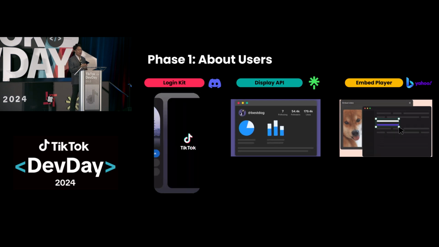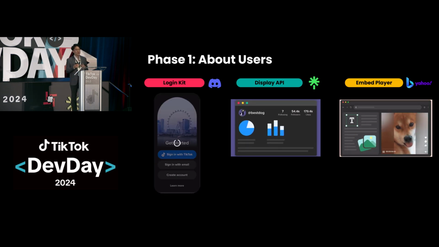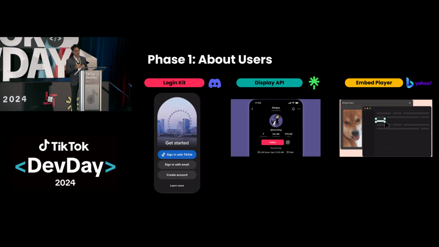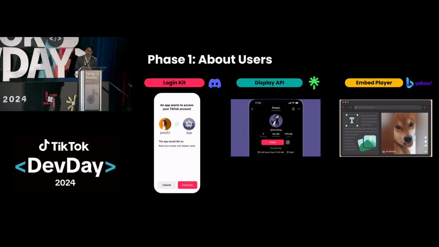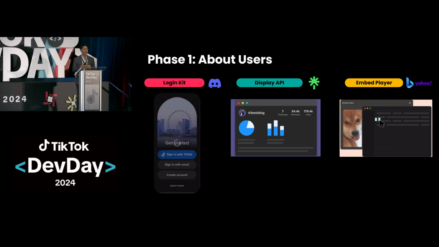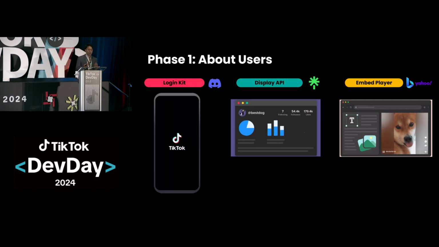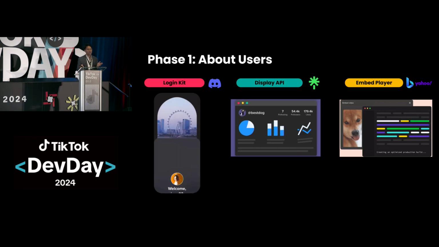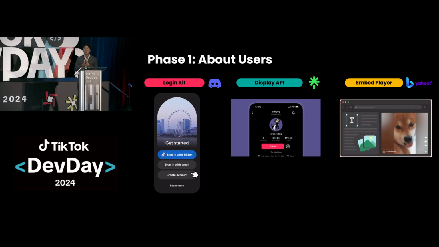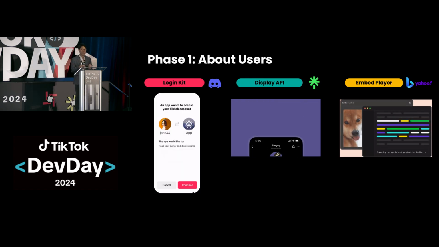Under milestone 1, there are 3 aspects we group our development phases and product suites. One is definitely about the users, as we're user-centric driven in product development here. The login kit allows third-party applications to use the login kit to log into TikTok, where there is two-way information exchange. Users can post information or content from external services to TikTok and vice versa.